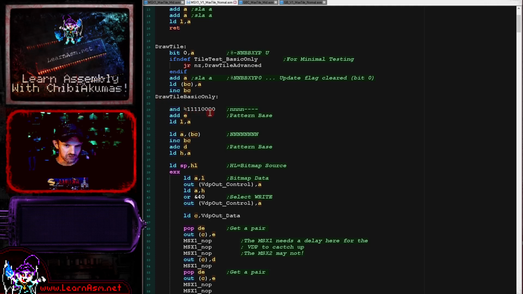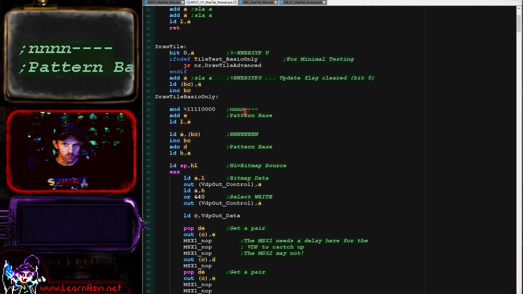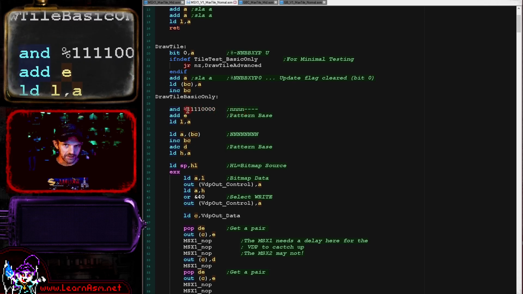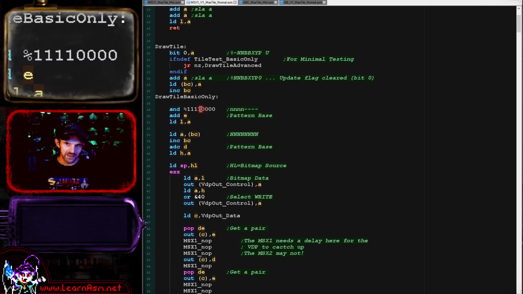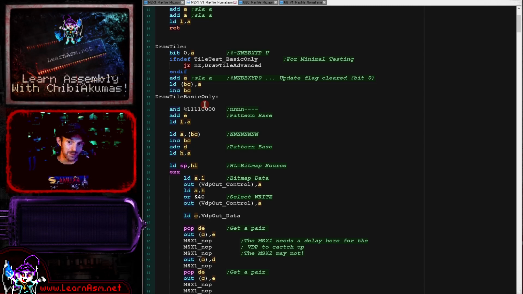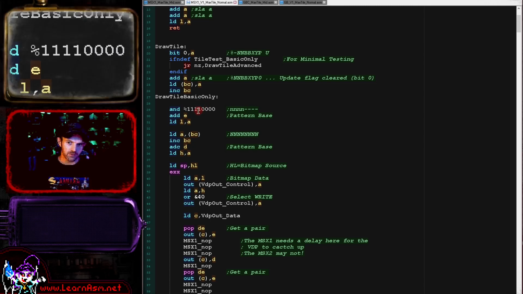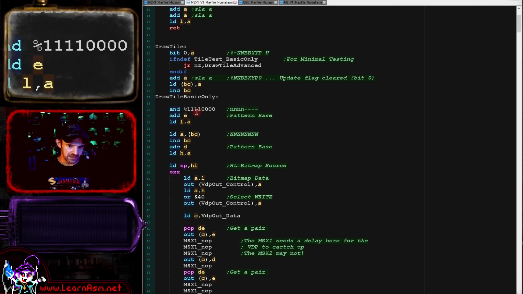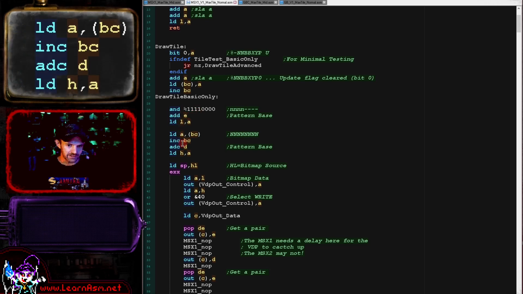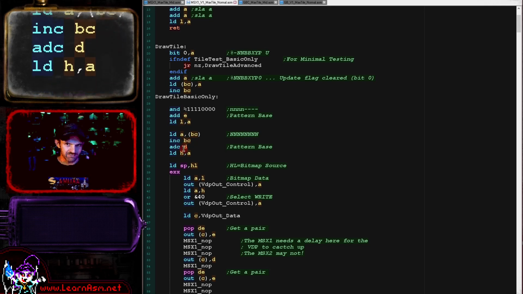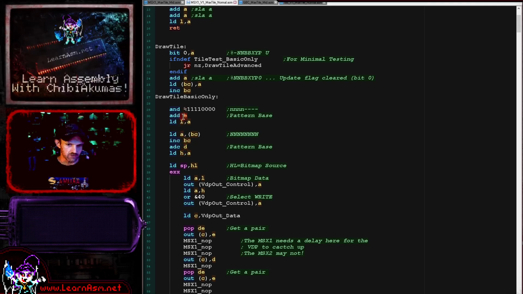What we're then going to do is take the 4 most significant bits of the remaining byte, and that becomes the low part of the offset to the pattern we're using. On this system, like the Amstrad CPC that this was designed for, each pattern uses 16 bytes. And so by using the bottom 4 bits as various command bits, we've effectively pre-multiplied our tile number by 16 here. So we're adding DE, which is the offset to the start of the pattern data for our tile number, and this has effectively given us the source pattern address that we're going to use.